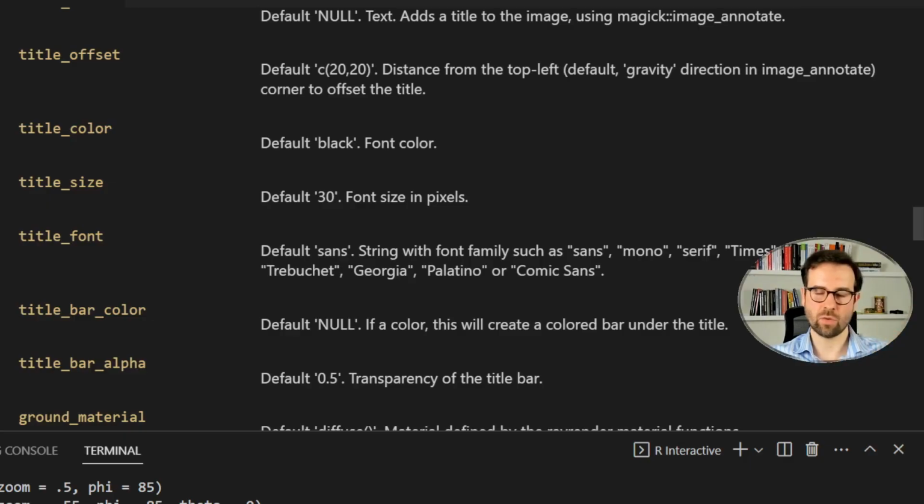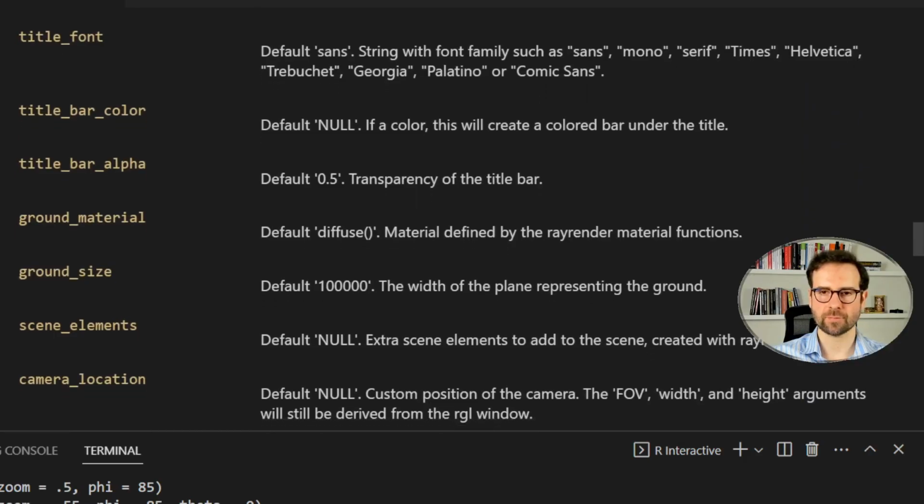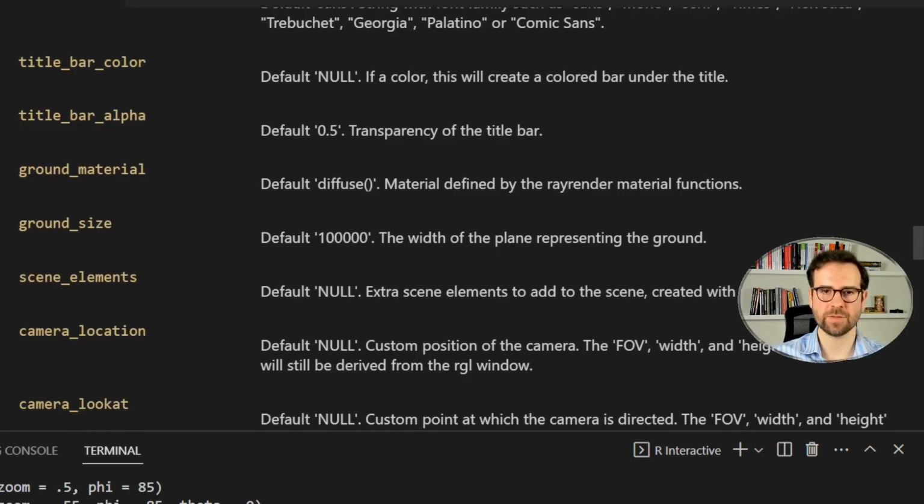You can also do that for title. So you can define your plot title, but we're not going to do it here. There's even easier method to add the title once we render this plot. There are other things, additional things, ground material. You can also change the shape, the color of your ground material on which you are working.